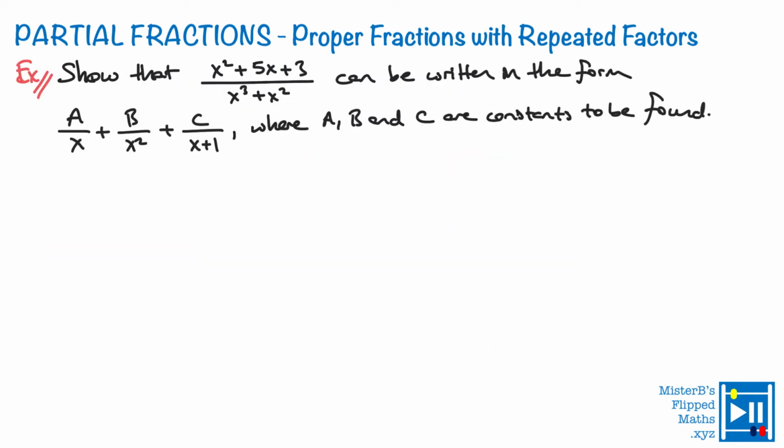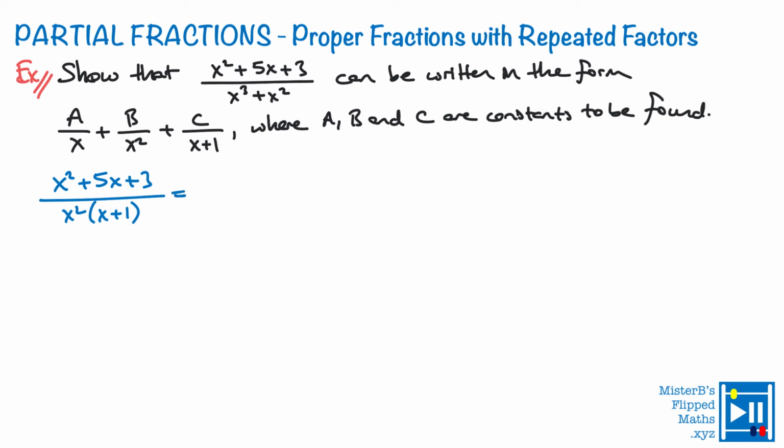Now let's look at this example. As you can see, the denominator is not given in factored form, so an additional step is to factorize it. But this one is not hard to factorize. Let's start by writing the expression x squared plus 5x plus 3. Note that I never touch the top part. I never try to factorize it, even if it is factorizable, because there is no point. All I care about is factorizing the denominator, which in this particular question is x squared times x plus 1.